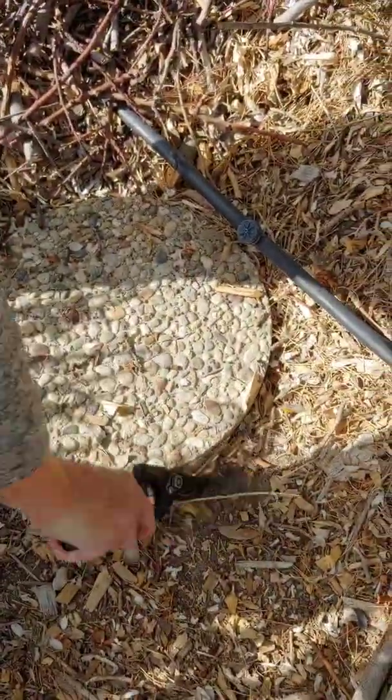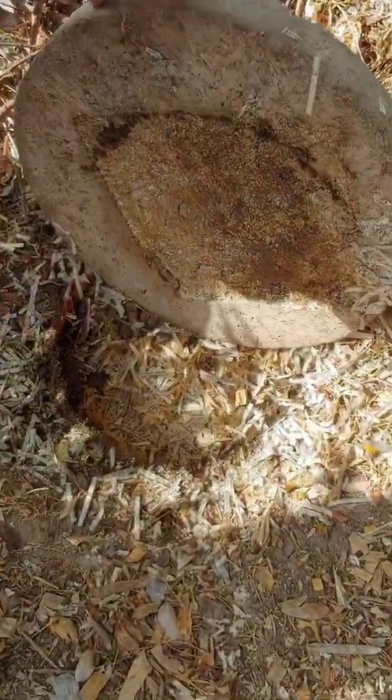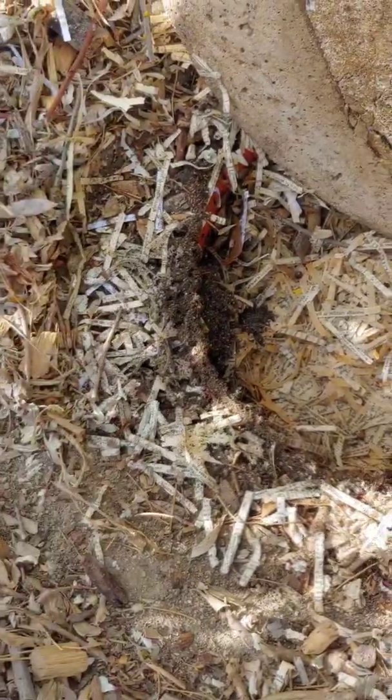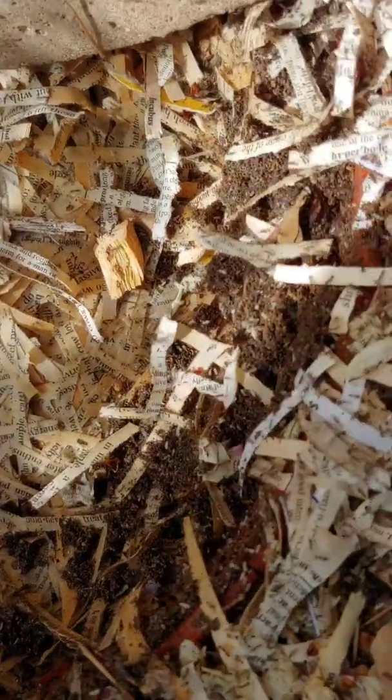But yeah, if you put a stone on top of it, the raccoons won't get to them, the cats won't get to it. And oh, see, in this one, I didn't water, so the ants are actually doing all the composting, but we don't want ants in there. We want the red wigglers, the composting worms, not the ants. So I watered this one after this video, so he should be fine. The next couple times when I water him, he'll be fine.